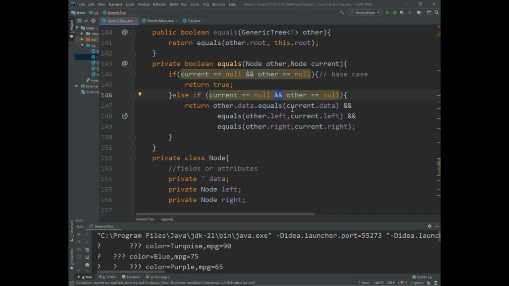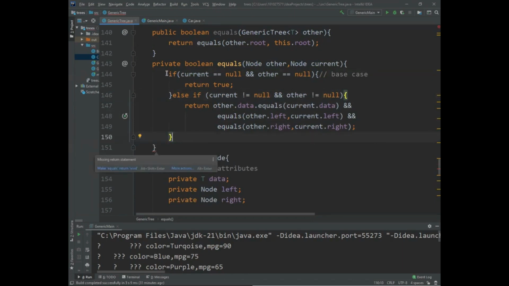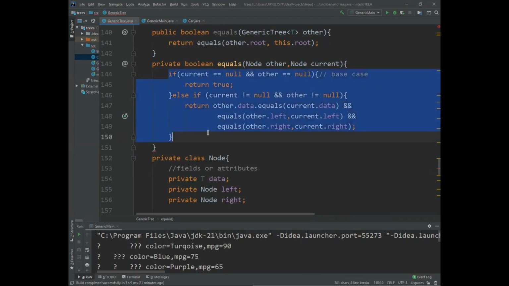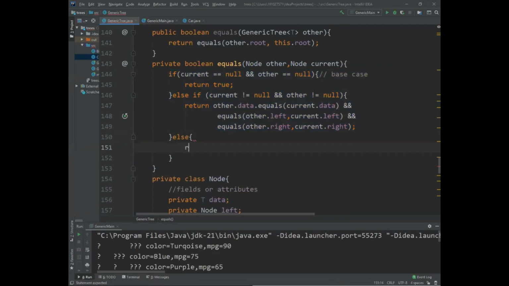If only one of them exists and we try to run this statement, just the first part, we're trying to access the null data with the current data, and that's not going to work. So both of these two have to exist. We have to make sure they're not null. If they're not null, that's the only time we're going to check. We're still complaining that we need a return statement, right? Both of these two return statements are based off of a condition. What if these two conditions are not met? Like this one is null. What should we do? Return false. So in here, we can do else return false.